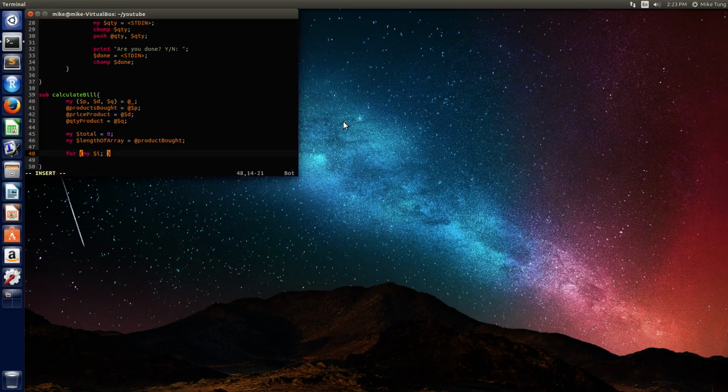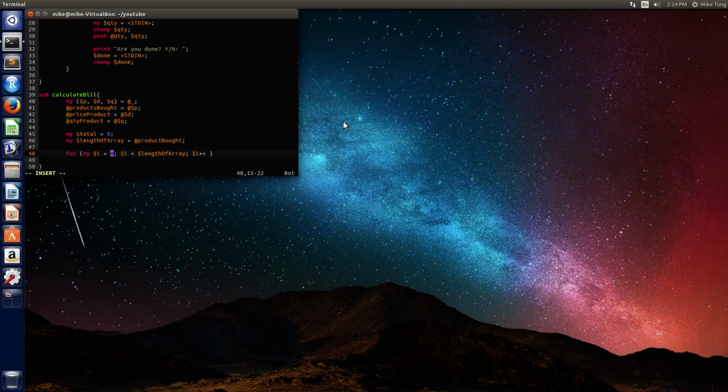So you have $i. You also have to tell it a condition. Oh, $i has to be 0. That's very, very important. And then I do $i less than $length of array. So this will say, as long as my $i variable is less than the length of the array, keep doing this. And then I'm going to say $i++. What that says is, after you run through the loop the first time, give $i a plus 1.